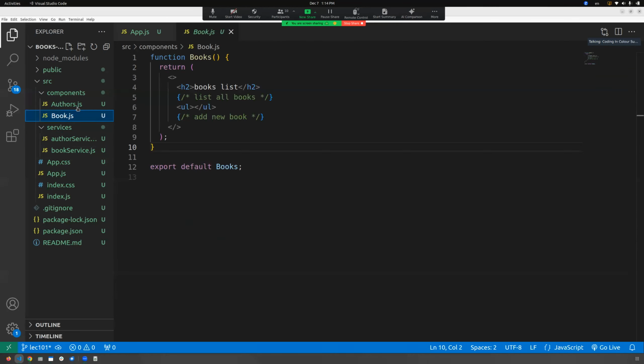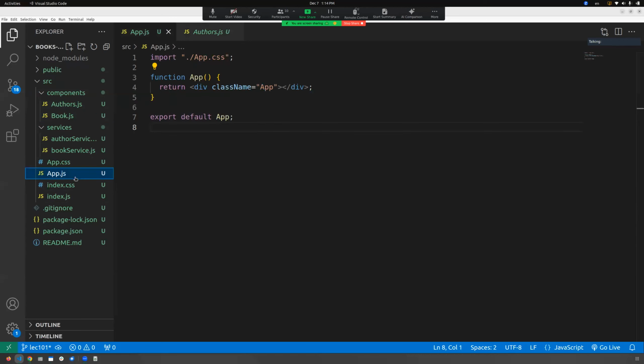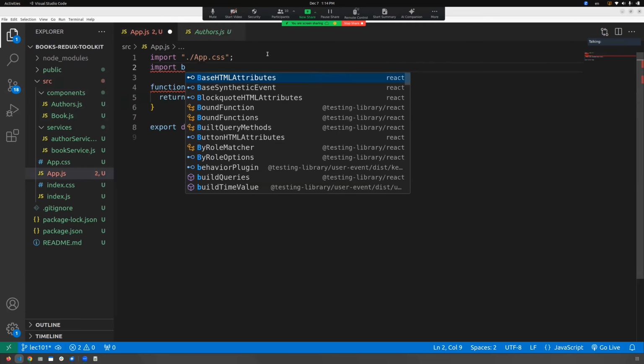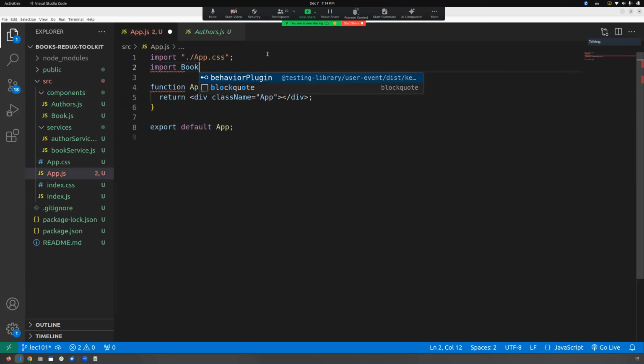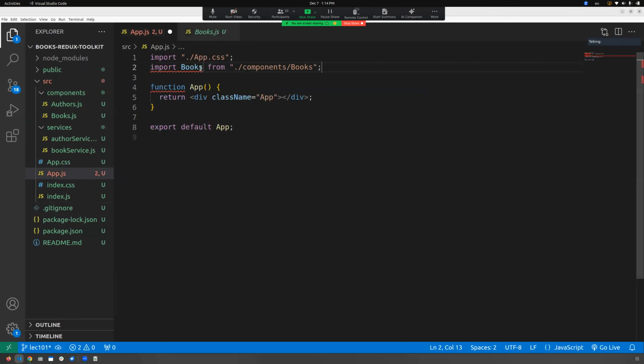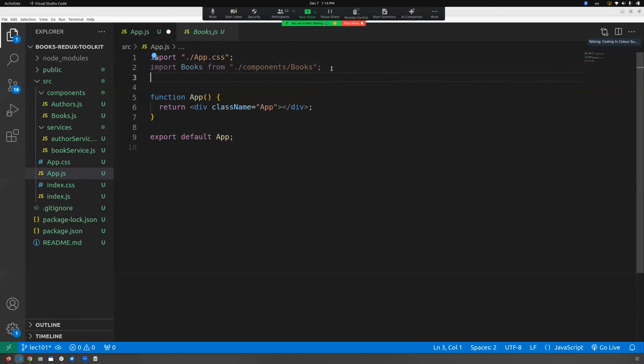I created components for authors and books to list all the books and all the authors. On app.js, I'm going to import books, and authors.